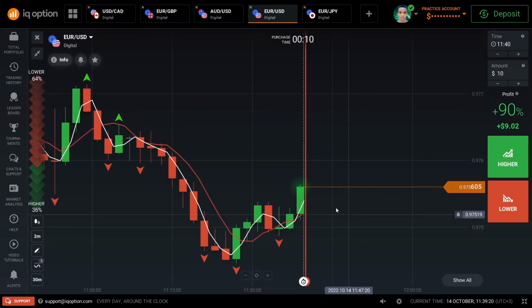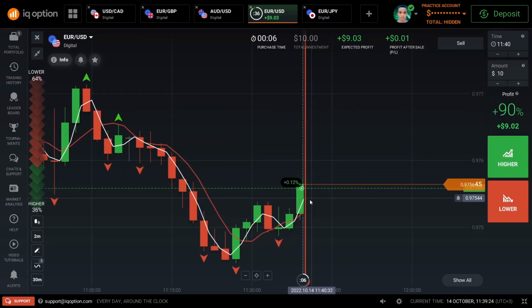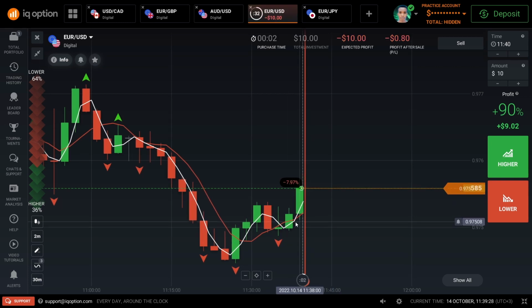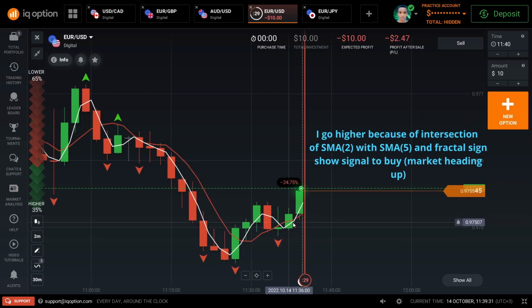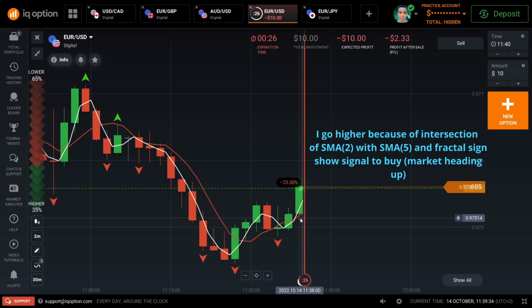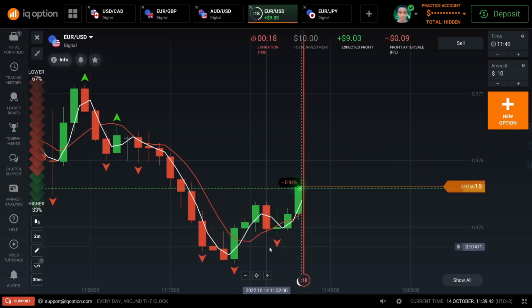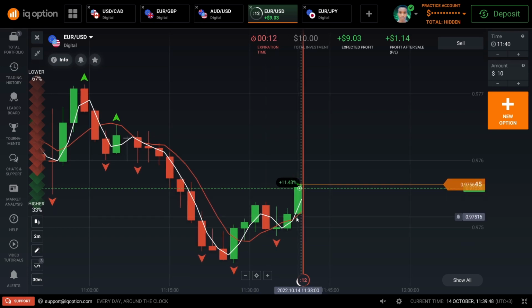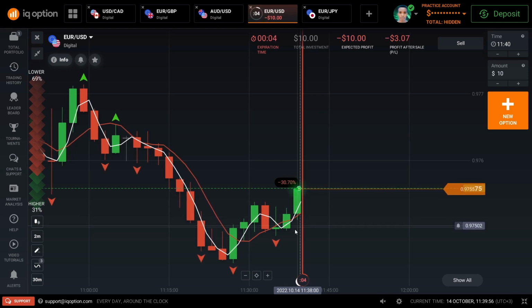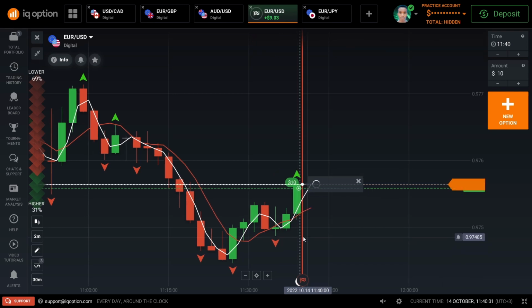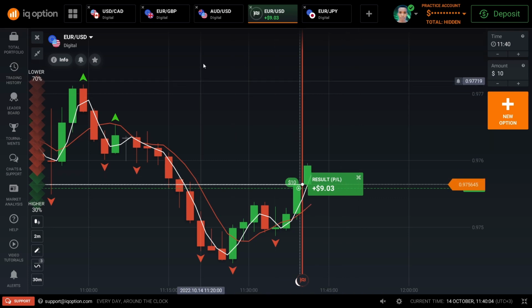This time I want to go long on this currency pair because of the intersection of simple moving averages, where the 2 simple moving average crosses over the 5 simple moving average, and the Parabolic SAR shows us the market is heading up. So this is a valid trade for us to take long, but you are supposed to take the trade immediately once the price starts to cross over. In order to have an accurate trade, don't be late on the trade, or you will lose money. So like this one, we just made a profit.